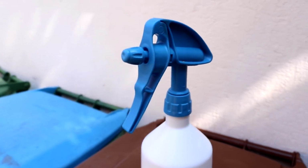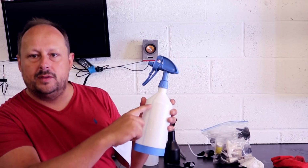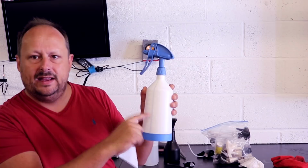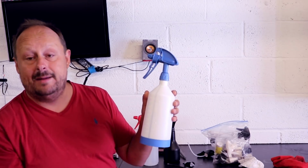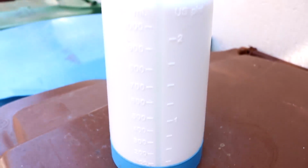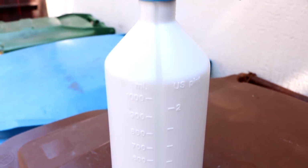They have a measuring scale with a little see-through part of the bottle. The main bottle is kind of white, but the bit in the middle you can see through, so it's easier to see how much product's in there and how much you've got, which lines up on the scale, which is always kind of nice. And they show it in millilitres and US pints.